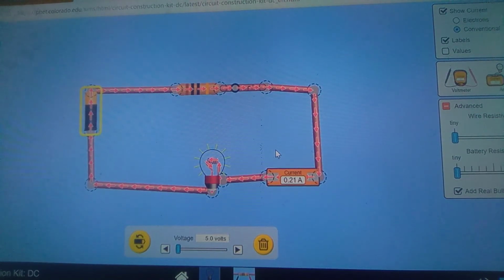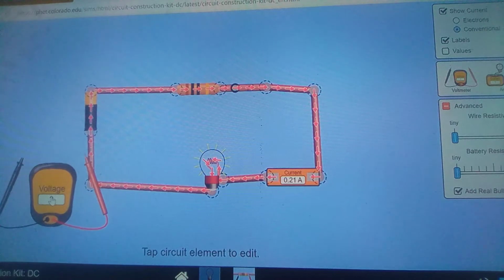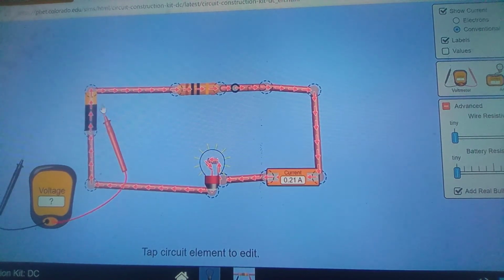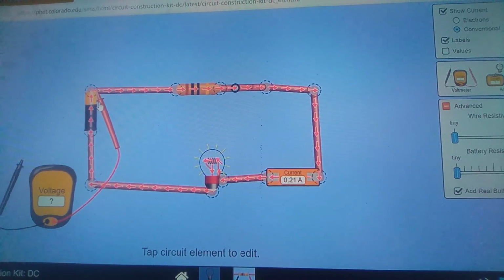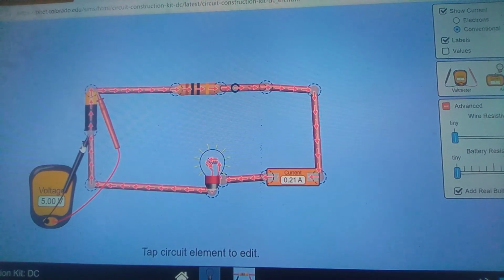Now, if you want, you can measure the potential difference of the source you are using. Let us see. You know that a voltmeter is connected in parallel with the component we are measuring. So you see that we are using 5 volts. The 5 volts are providing 0.21 on the ammeter. So now that is a well constructed simple electric circuit.